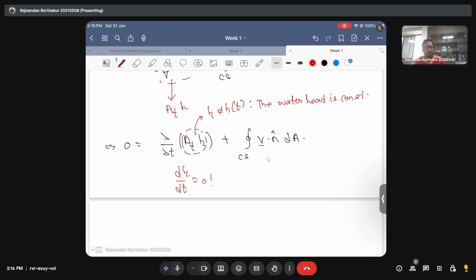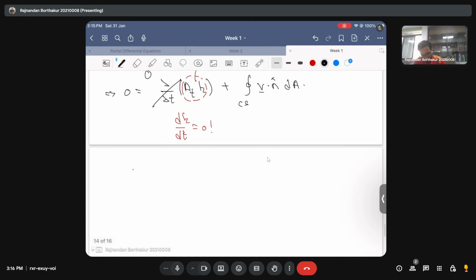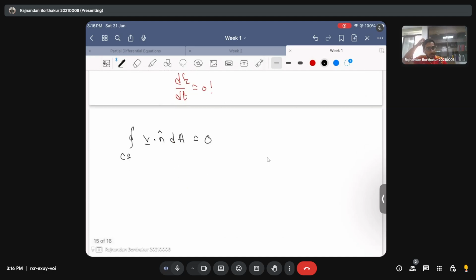Which was not 0 in the earlier case where we had two inflows, as a result of which the level of water was rising. So this term will basically go to 0, which means we just end up having the closed surface integral of v dot n hat equal to 0. That is something that we need to evaluate in order to get a relationship between u infinity and e naught and u naught.